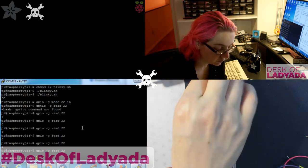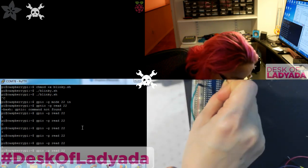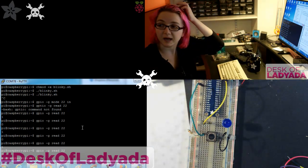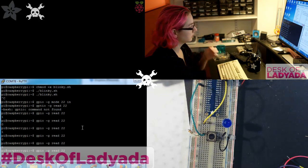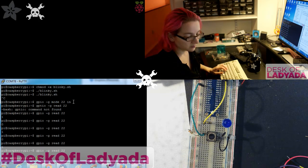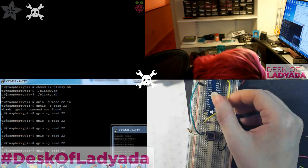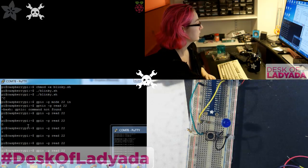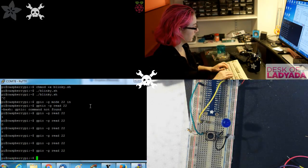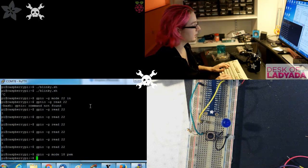If you want to have PWM outputs, you need to go to one of the PWM supporting pins. Pin 18 and 19 are two of them. Oh, did I just do something to my Pi? Hello? Nope. Okay. gpio -g mode 18 pwm.